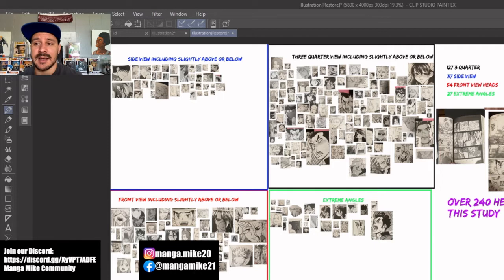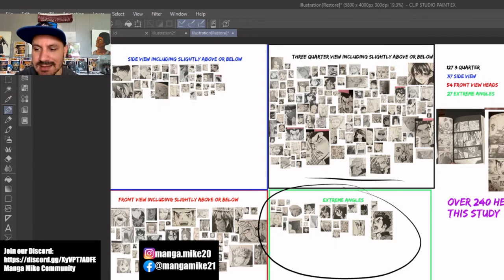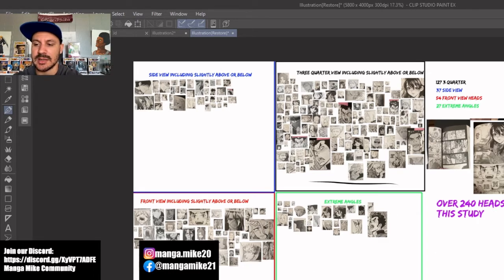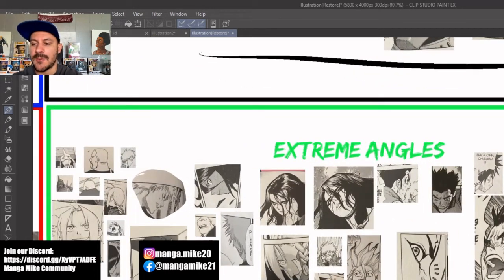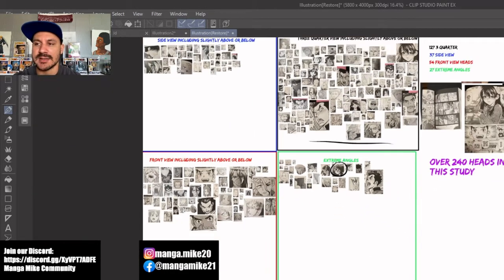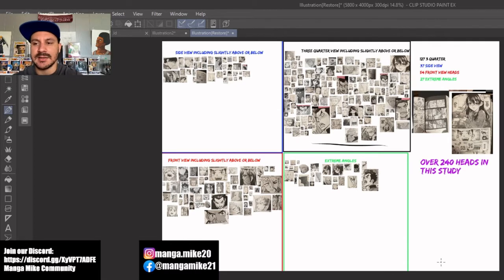This tells us that we should be practicing 3/4 heads most of the time, right? That is where we need to really work, is here. There's no need to go into these extreme angles and really learn how to draw, for instance, I'm going to zoom in here, and learn how to draw this head angle. Like, there's just no reason for it. You're just kind of wasting your time, because you can just use a reference for that, right? And using the reference would help you even do it faster. So I just kind of wanted to get that piece out of the way.